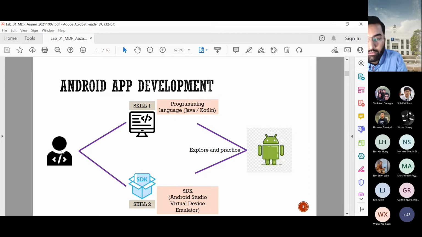Other than Android Studio, the IDE, we'll also need a virtual device emulator to run our code and see how the code would be if it is run on a virtual device. If it is run in a real-world scenario on a real device, how it would be when we run it on a virtual device, okay? That's the purpose of an emulator.